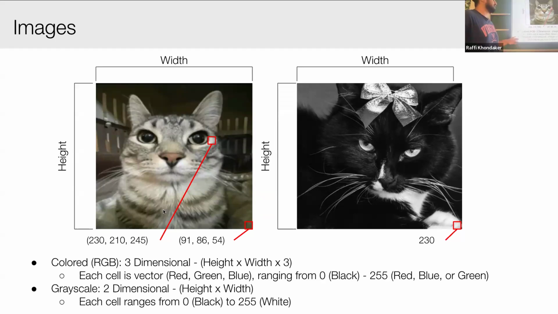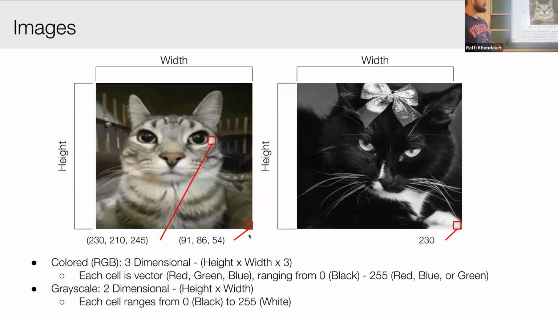When we work with colored images, we have that height by width dimension, those first two dimensions. But then our third dimension is a tuple, a list of three elements that contains information about the red, green, and blue components of that pixel. RGB, if you've heard it, that's what it comes from. Red, green, blue, right?